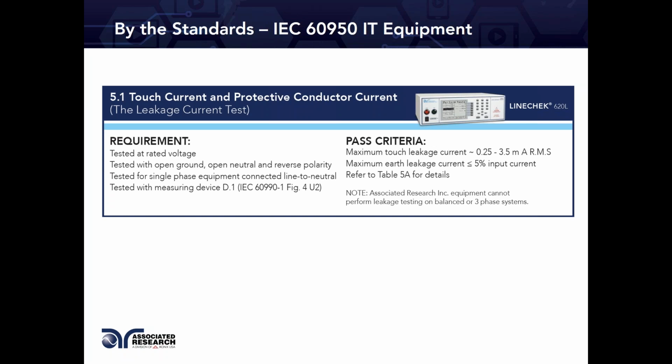Another standard, the IT standard, and who would have thought that the IT equipment would require a leakage current test, but it really does. And again, it specifies its own measuring device circuit and its own maximum allowable leakage current values. And it requires an earth leakage test as well as a touch current leakage test. So as you can see, compared to the medical standard, the IT standard, the 60950, only requires two different types of leakage current tests, the earth leakage and the touch current leakage, whereas a medical device may require a lot more different types of leakage current tests.